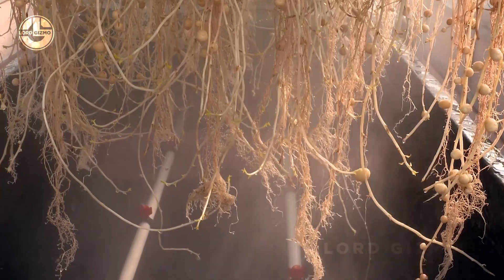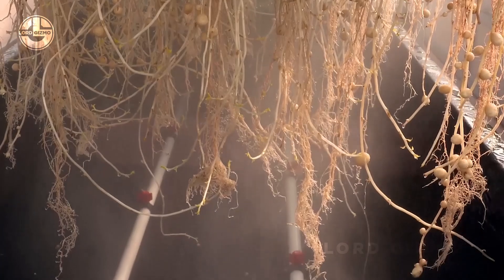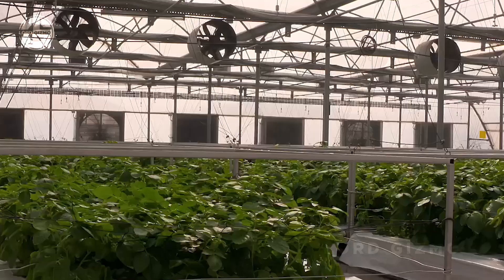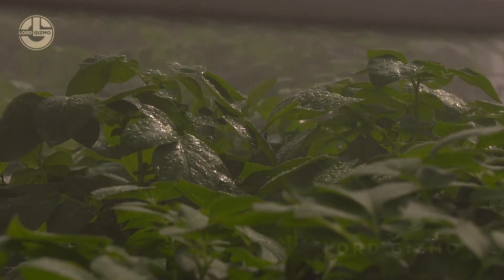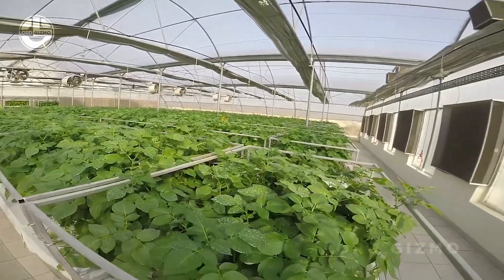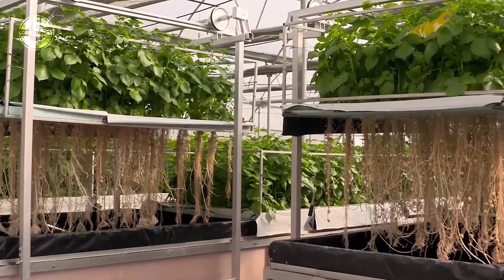The system is carefully monitored to maintain the right nutrient balance, water levels and humidity, allowing the potatoes to thrive in a controlled, soil-free environment. Seeing these tubers develop in mid-air, nurtured by mist and nutrients, defies the traditional image of farming. The monitoring process is ongoing throughout the growth cycle. On average, a single potato plant can produce anywhere from 5 to 10 potatoes, depending on the variety and growing conditions. In a hydroponic or aeroponic system where the environment is controlled, you may see even higher yields due to the enhanced nutrient delivery.